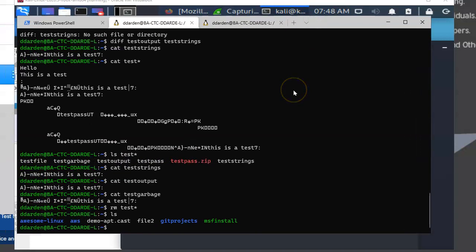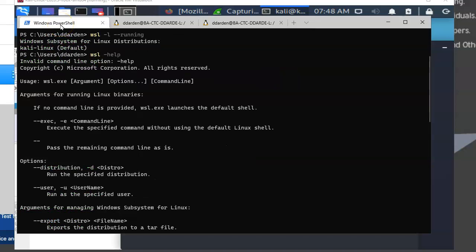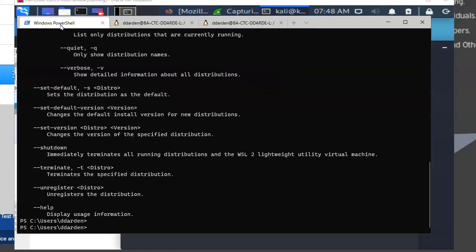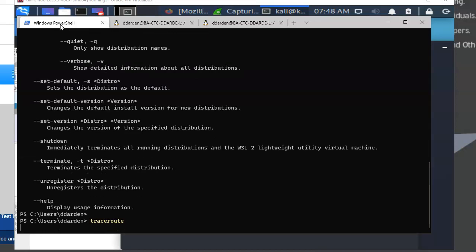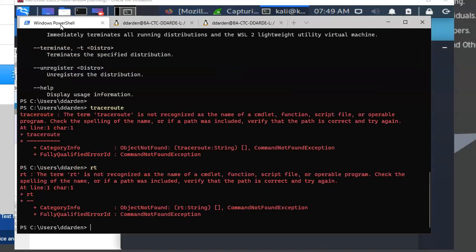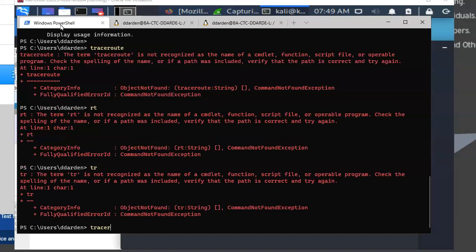Okay, so first of all, I want to go in and verify my traceroute command, and it should be, in Windows, tracert.